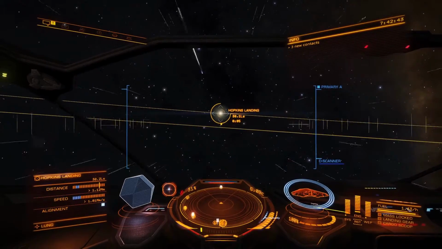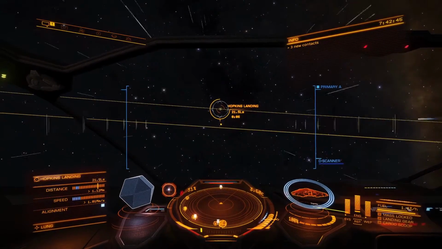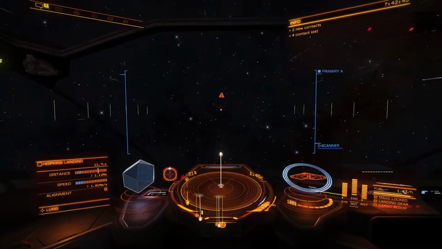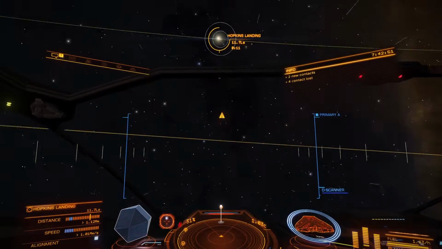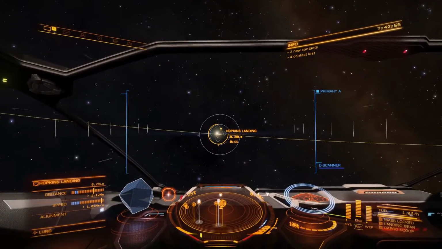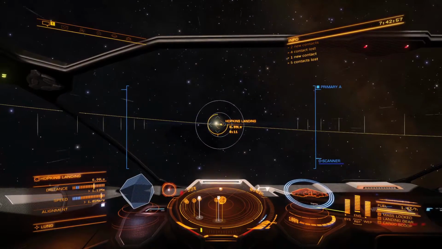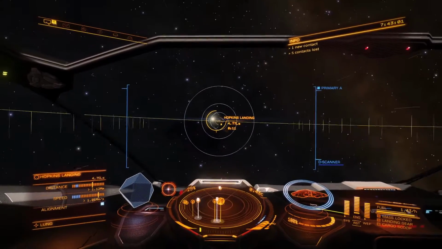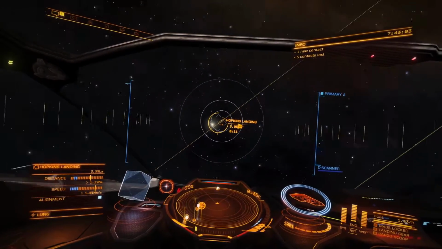Not that it was far away, but you understand here. We're caught in the gravity well. So when you realize that you're going to overshoot, just pull down and don't aim directly at the place. But this ship is beautiful.